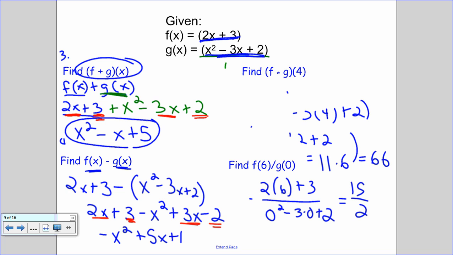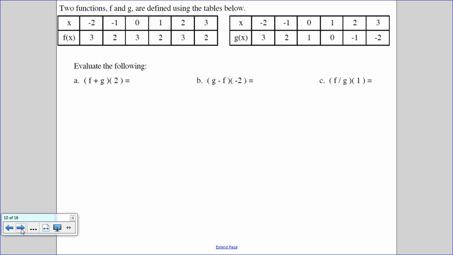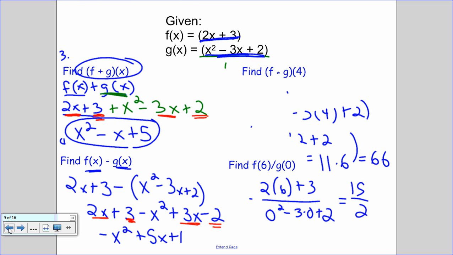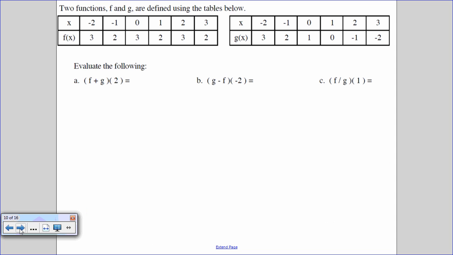All right. So here's a good example in terms of looking at this idea with a table of values. So here it is, two functions. Now before, we actually had a rule that showed us, or one we could use to figure out, the output. Now they just give us the output. So this is actually easier.